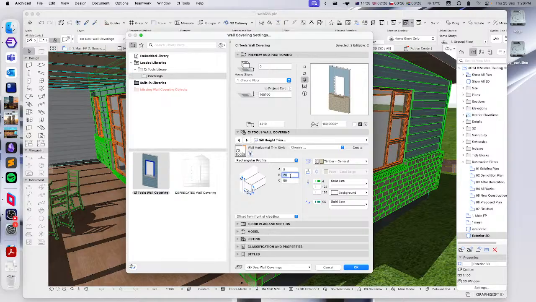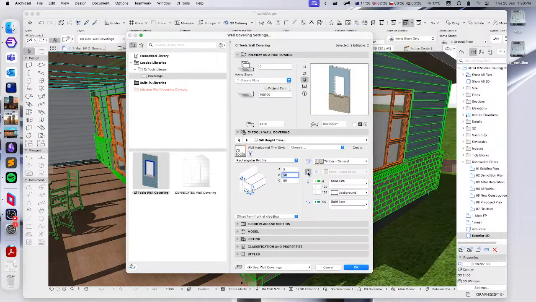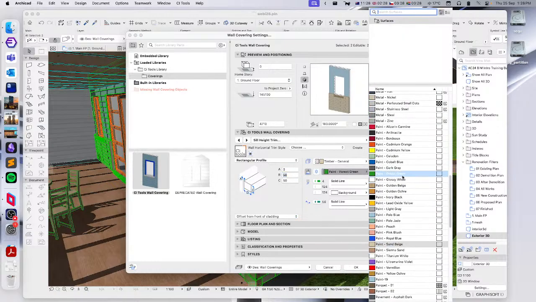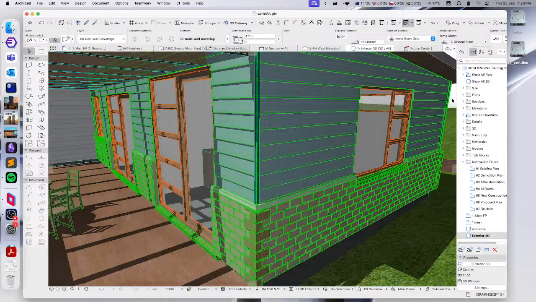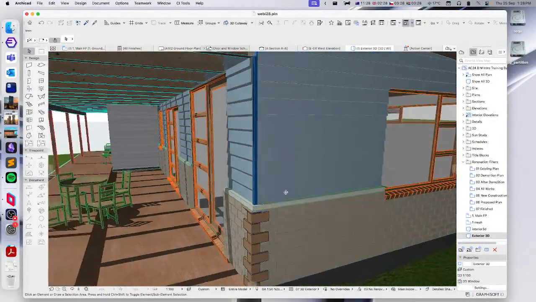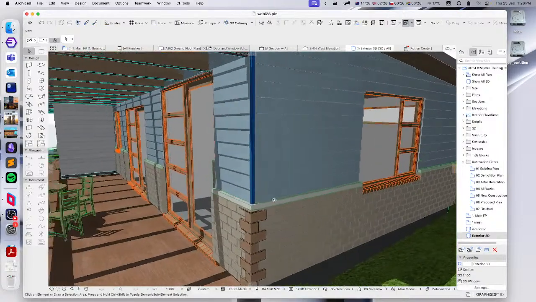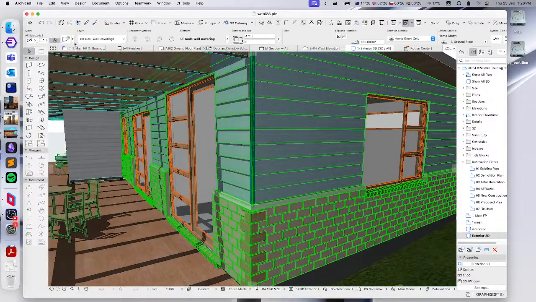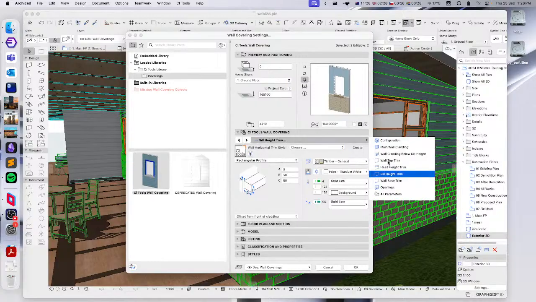I'm not quite sure what I set my bricks to, but let's set this to be 50 for now. And we will set it to be timber general is fine. And we'll give it a nice white there so that we can see that nice and easily. Click OK. And then you see we get a nice bit of a trim at the transition point between our two splits there. Obviously, you could apply this if you didn't have splits and you'll just see a piece sitting there.